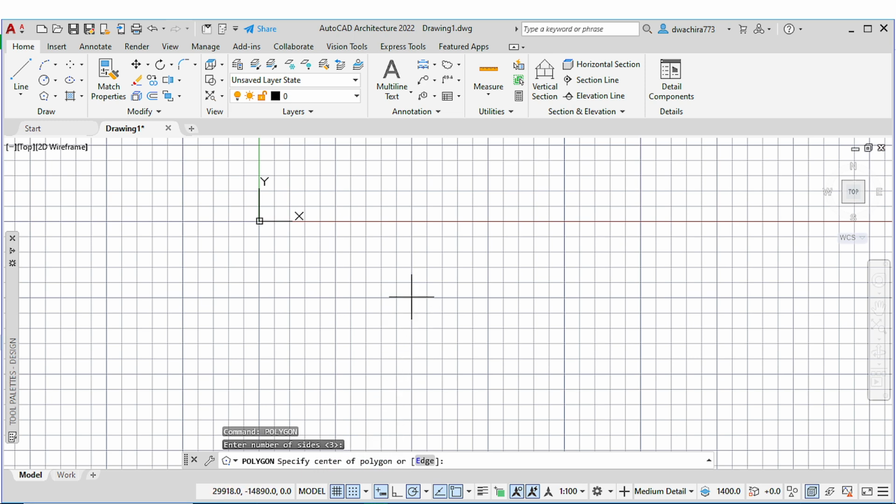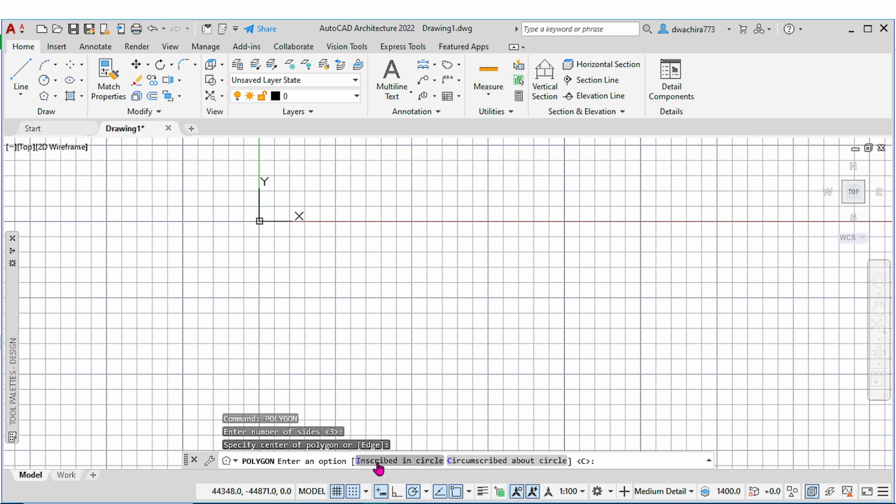In this case I want to specify the center of the polygon, so that is what I'm going to do. I'll click at a desirable point. Let's assume that is the point that is desirable. Click at that point. That of course will be the center, as we are going to see. And then after that, you need to establish whether the circle is going to be inscribed in circle or circumscribed about circle. Let's start with inscribed circle. If you press enter, remember by default we have circumscribed about circle. That is the one that is in between these two arrows. If I press enter, it is going to use the circumscribed about circle.